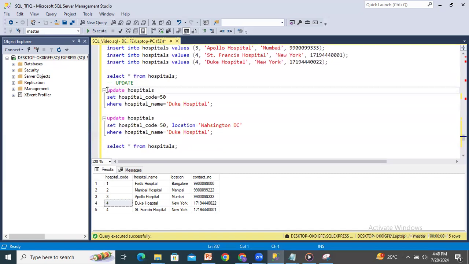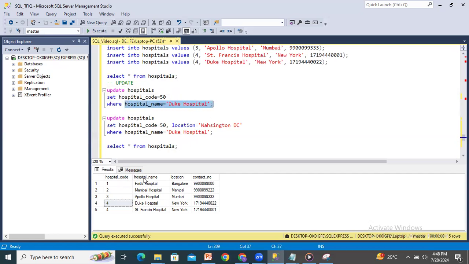I'm using update hospitals, the update table name as hospitals. Set means we have to set one particular value. Set hospital code equals to 50. So in the hospitals table, we'll set the hospital code as 50 where hospital name equals to Duke Hospital.